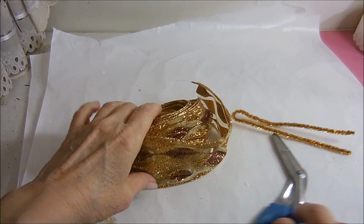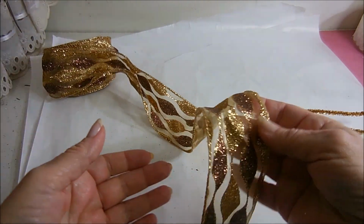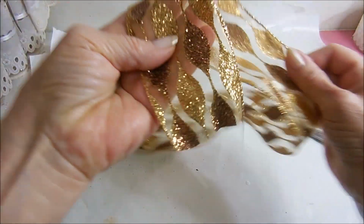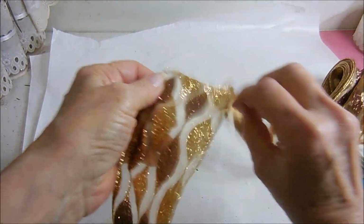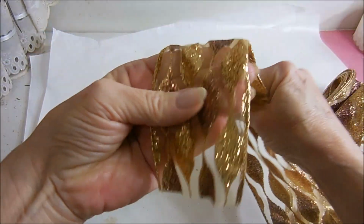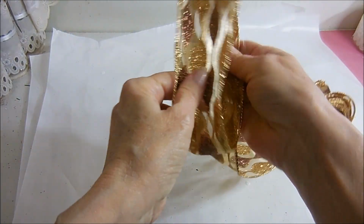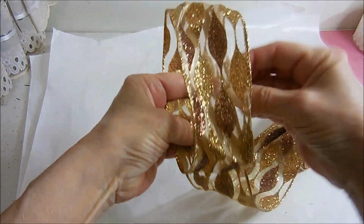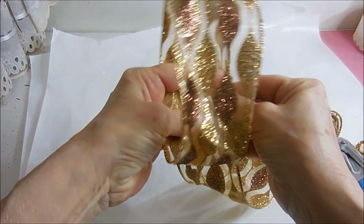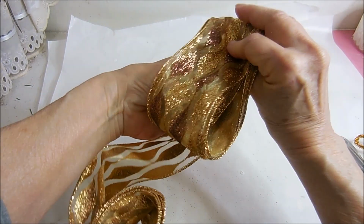Okay, this is one of the very first bows that I ever learned to make, and it's so easy. There's really nothing to it. You need some, I like wire edged ribbon, I always have, but all you want to do is make a loop, and it all depends on how big you want this bow, and then you're just going to keep going around. Do this until you get it as thick as you like it.